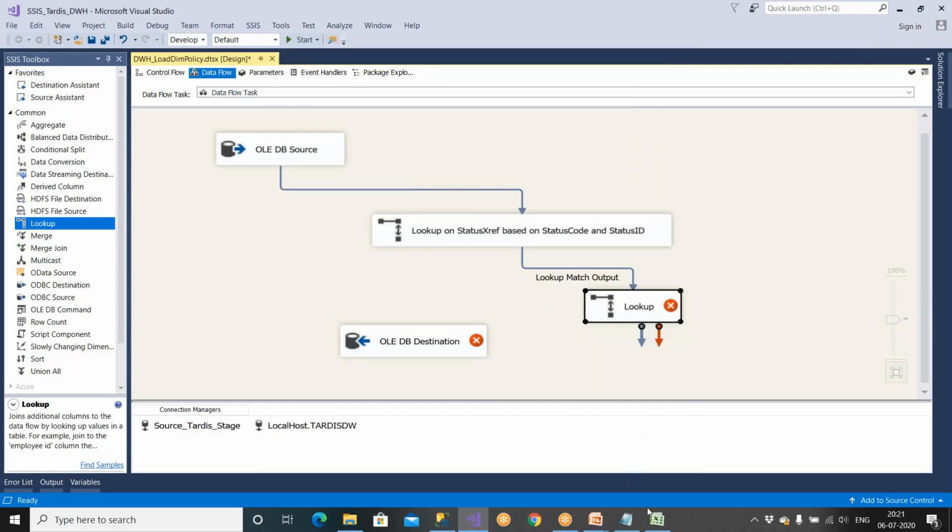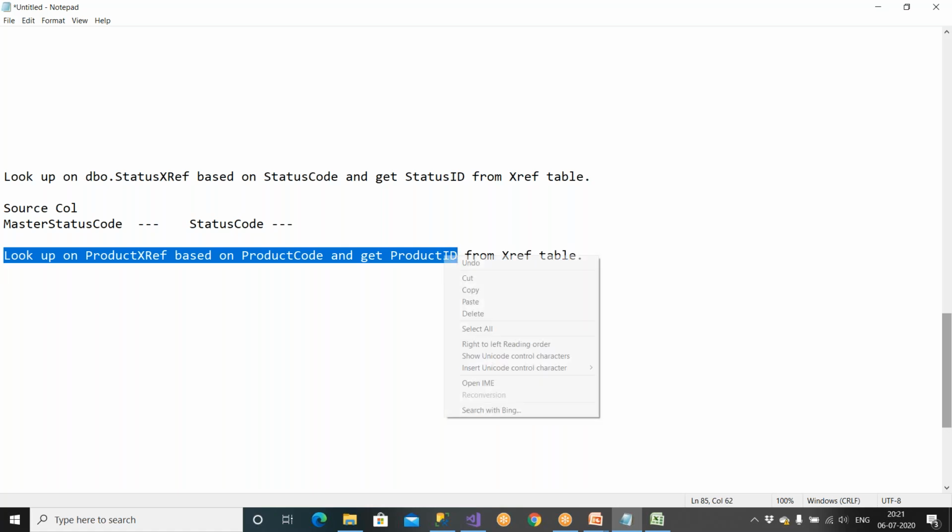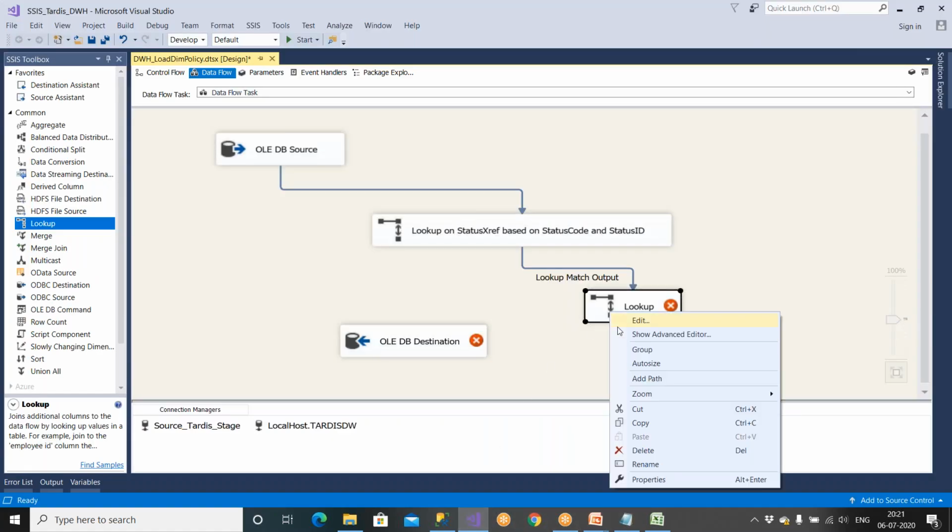Before double clicking on, let me rename. What is that I would like to have? Let me use this: product code, okay? And get the product ID. So this is what I'm going to be copying, and you always rename what you're doing.